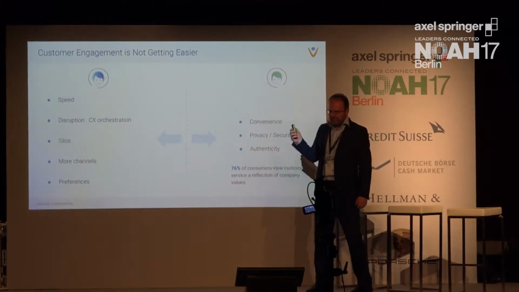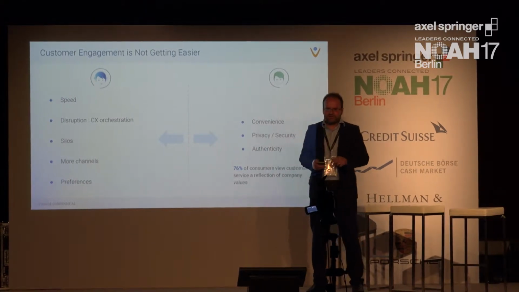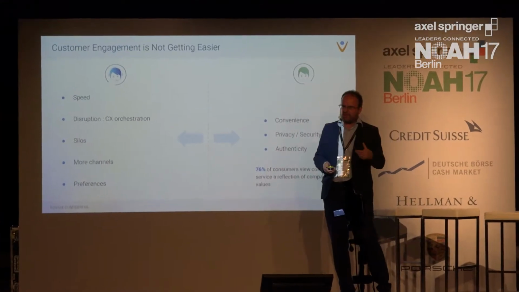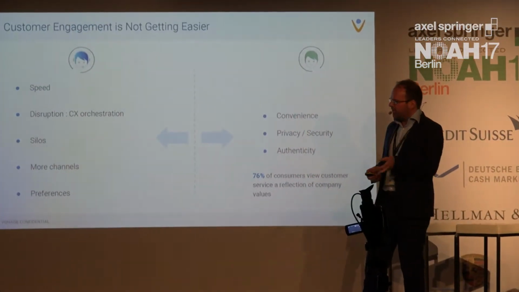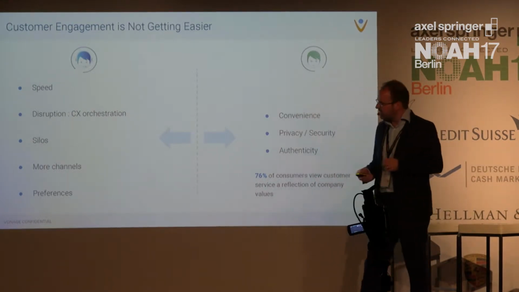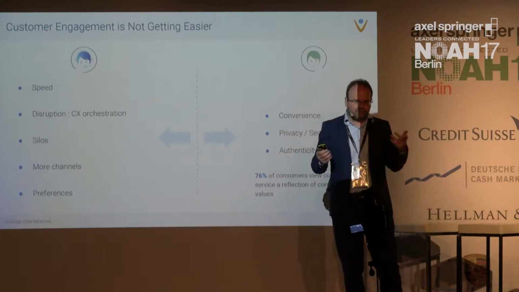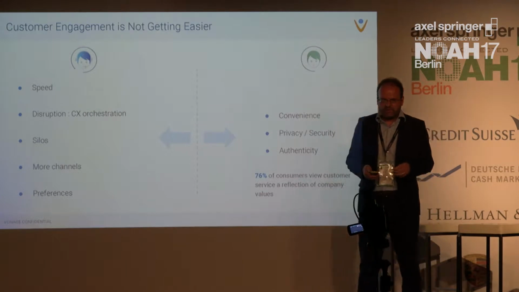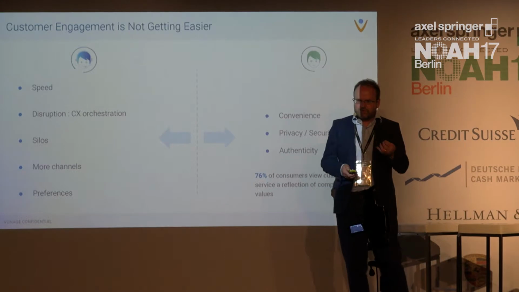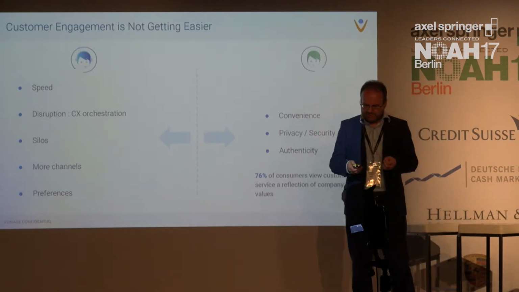One of the challenges we all face here is that the needs of the brands around speed, fending off disruption from players, and being really excellent at orchestrating customer experiences are diverging from the needs of consumers, who just want convenience, but also, I think, authenticity. We're all bombarded with all those messages. How do you actually maintain authenticity, security and privacy?